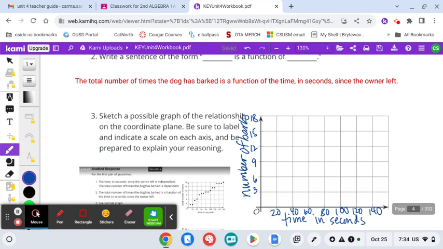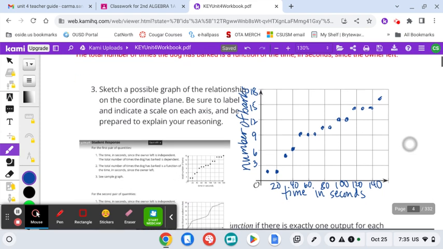Okay, so let's say that after 10 seconds, the dog barks 2 times, and then they bark 2 times after 20 seconds, and then after 30 seconds, they bark, and then after 40 seconds, they bark. And then it's kind of just like this sporadic, little barking stuff that's happening. These are all the little barks. So these little dots, this little discrete graph represents bark, bark, bark, bark, bark as he's walking away.